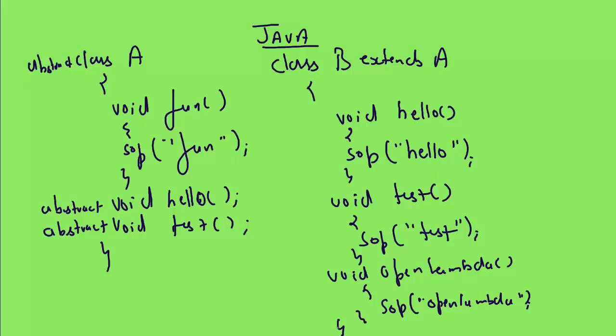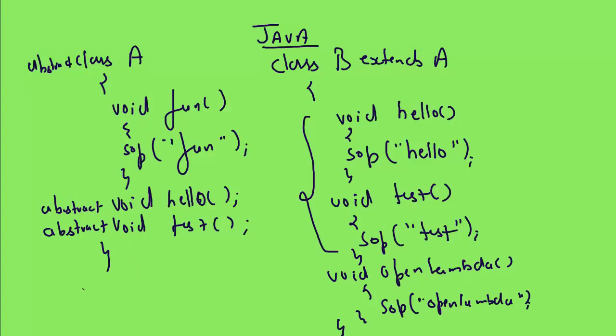Okay. So there is a class B which extends A, which has given the implementation for these two methods which are abstract in the superclass. So it's the duty of the subclass to give the implementation. Now if at all you are not interested, then go ahead and declare this particular method as abstract, then this whole class becomes abstract. You need to give the implementation in the subclass, some other class whichever extends this particular class. Okay.